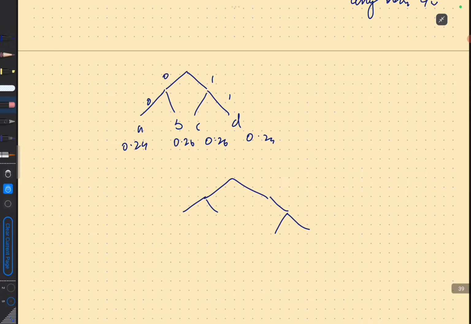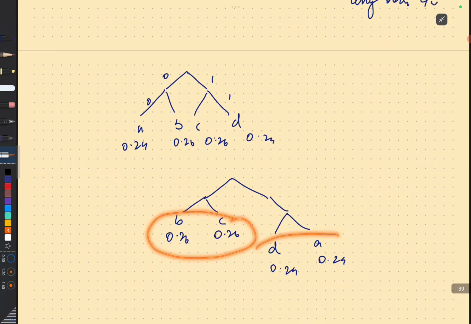Let's say I have B, C, D, and A. This code satisfies the first property because these two symbols have higher probability than these two symbols, but the lengths are less.